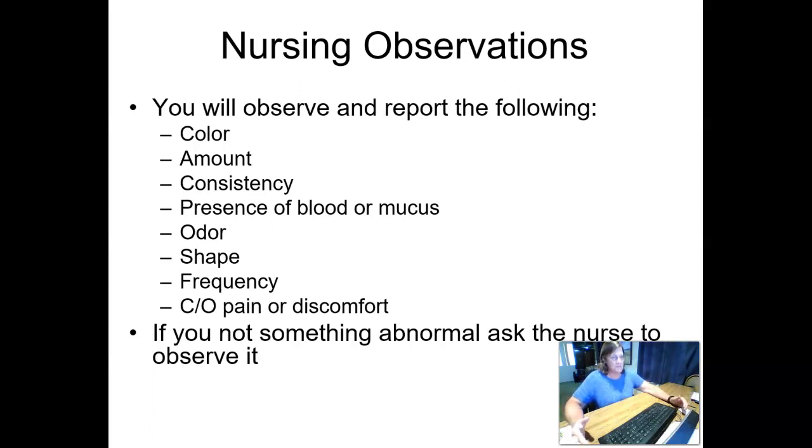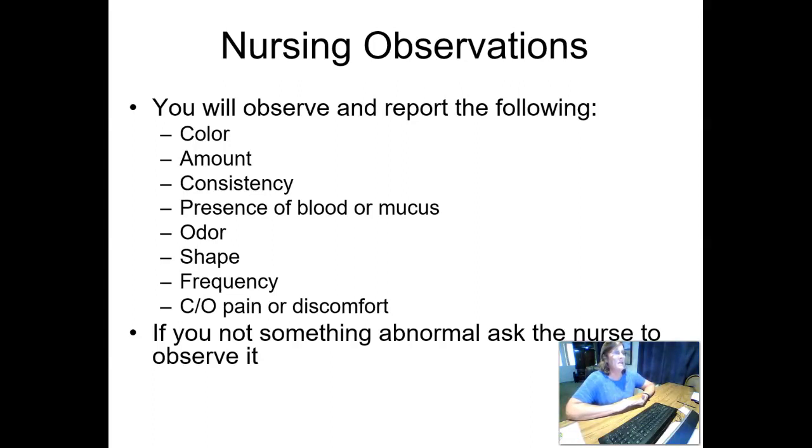So, observations. Now, I know we don't normally like to look at other people's bowel movements, but we do need to observe certain things, because when you're looking at someone's bowel movement, it does tell you quite a bit about their general health. So the color of it, we expect it to be brown. So what if it's not brown? What could that possibly mean? It might mean, if it's green, maybe they've had a lot of green leafy vegetables. Maybe they've had a lot of green colored foods.